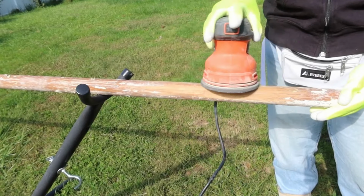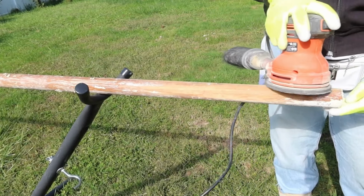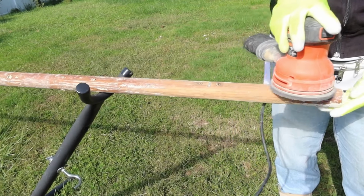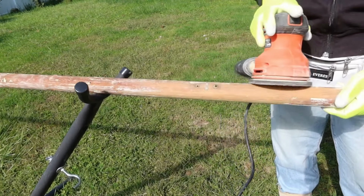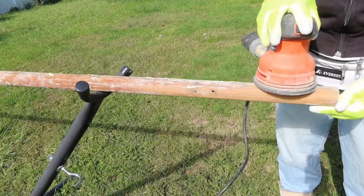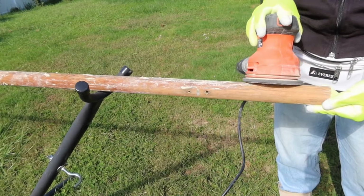So as you guys can see, I already started sanding. This is actually my favorite part of this DIY. Seeing the exposed wood handlebar is absolutely amazing to me. So I was absolutely living for this part, and I'm glad that I was able to use my orbital sander to just be able to get off the excess paint.